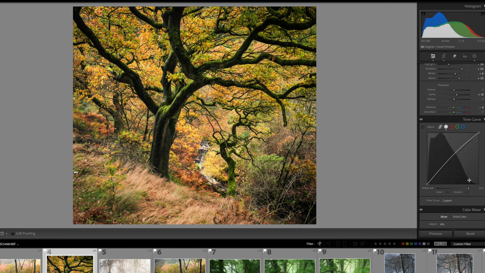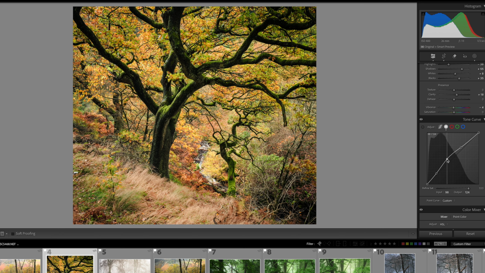There's a little bit of tonality in the mid-high tones, but most of it's in the dark area, which is this trunk and all this down here and this area here. So what I can do is I've just put 2 points on the histogram, or 3, there's already one there. I put one there and one there. What I can do is just move this one up a little bit, and you can see it's starting to move the mid-tones up a bit.